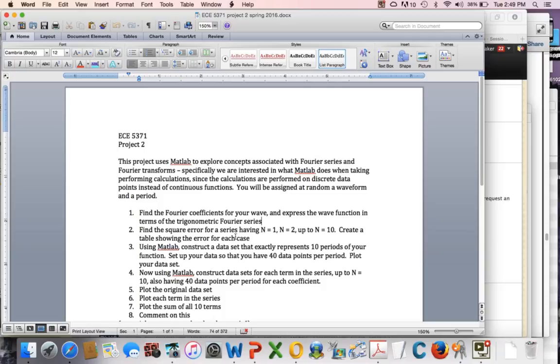I want you to work in groups of no more than 3. You're welcome to work alone. If you would, please check the Blackboard site this week for an additional document that will assign what waveform different groups will have. I'll randomize that based on last names because I don't know what your groups are, so I'll just list some criteria, and hopefully we get some different projects from different groups to keep it interesting. You will submit this through Blackboard.